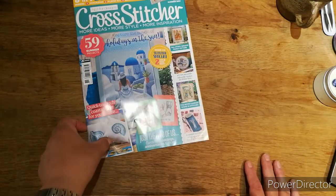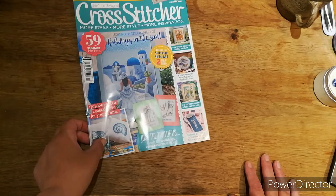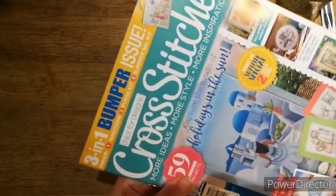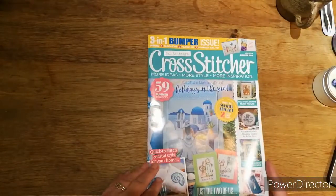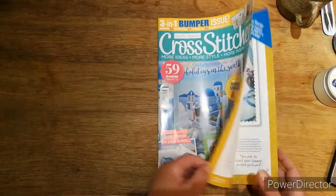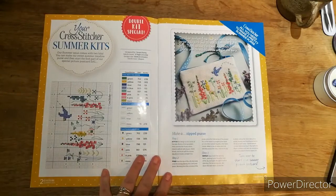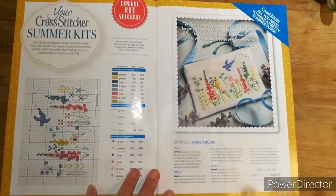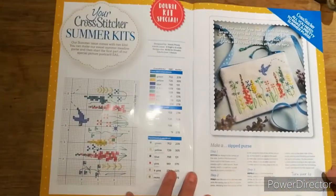Now this magazine is issue 371 and it's the summer of 2021, it says. $5.99 this one cost me. So we'll have a look. So I can get you in a bit closer. There you go. That way.